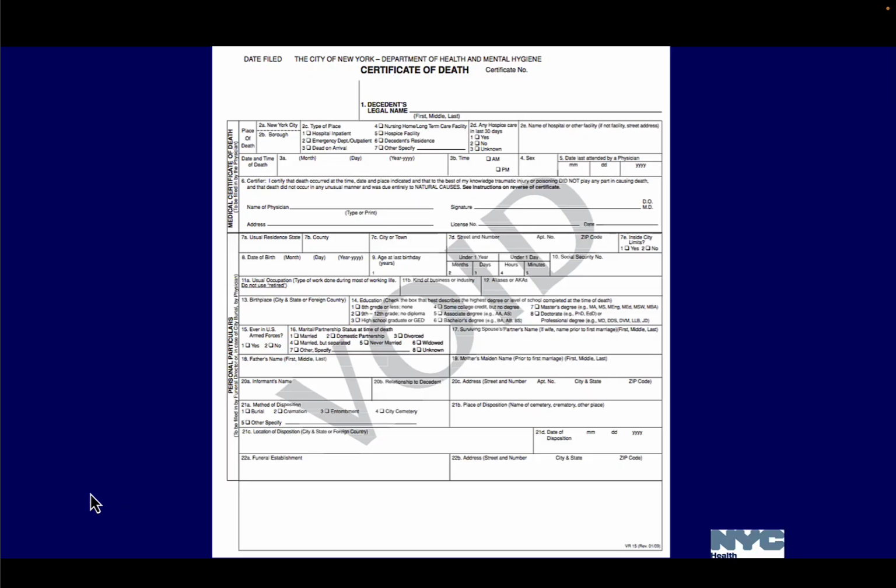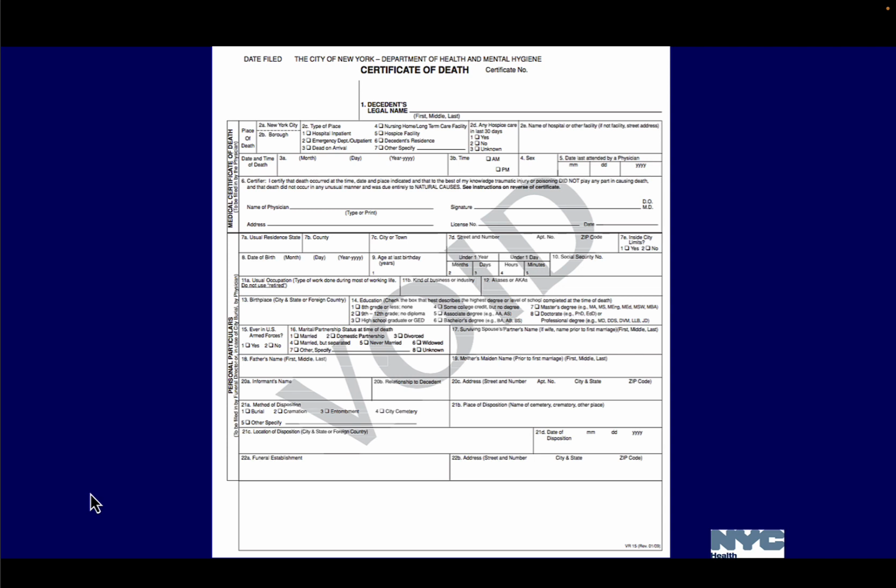So here's a blank death certificate, so you can see what it looks like and get a sense of the kinds of information that are captured on the death certificate. There's much less information captured as compared with what we saw on birth certificates in terms of the amount of information surrounding the vital event of death. The top part of the certificate is the medical certificate of death and is filled out by a physician. It includes information like where the death occurred, the time and the date of death, the sex or gender of the decedent, and whether or not there was hospice care.